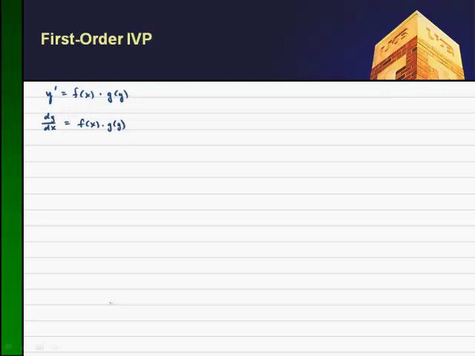And then we formally multiply both sides by DX and divide by G of Y. So I'll get 1 over G of Y DY equals F of X DX, in which case I'm able to integrate at that point.